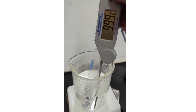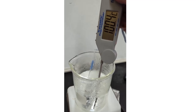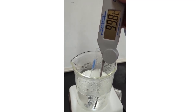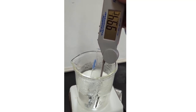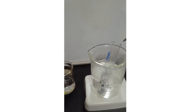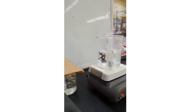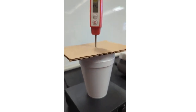And our water is boiling, so the temperature on the thermometer is definitely going to jump around quite a bit. I'm just going to try and find the number that I see appear most often, and that's going to tell me what I'll use as the initial temperature of my metal. All right, so it's kind of staying around that 99.4 to 99.6 area, jumps up every now and again. So I saw 99.6 jump around the most, so I'm gonna take that and call that the initial temperature of our metal. What I'm gonna do now is take that hot metal out of the water bath and quickly dump it into my calorimeter here.